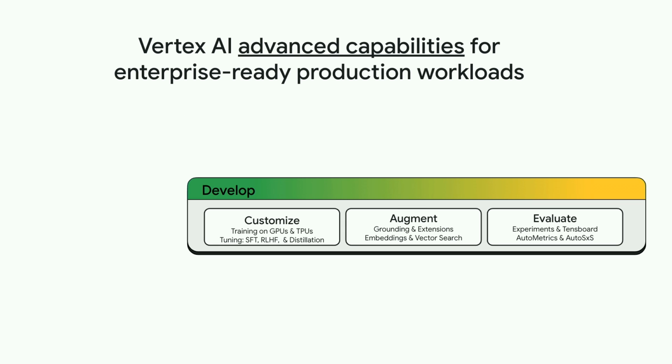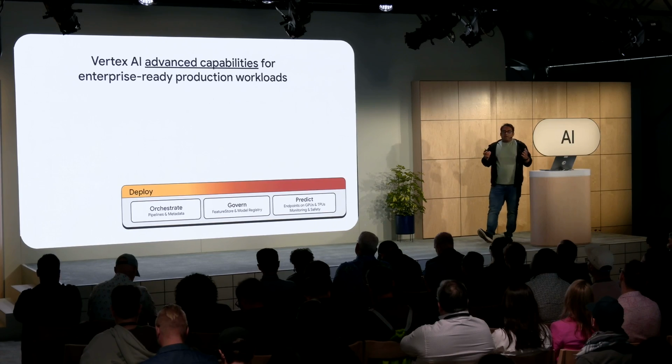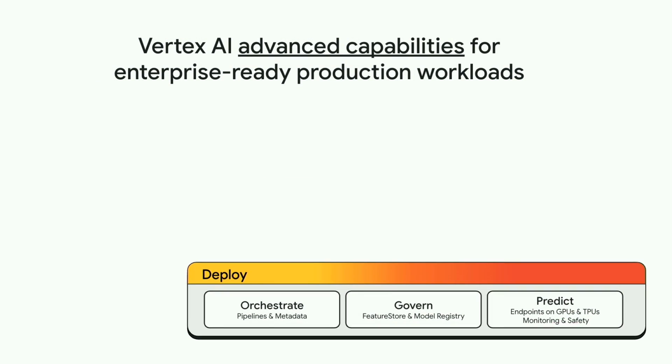And the difference here is that these are all managed services, right? These are not services where you would have to worry about a lot of things. So this is almost like software as a service. All of this is taken care of, so you can augment, you can customize, you can train, you can use RLHF. A bunch of these things are already built in there. You just use it and call it a day. And then you can also do a lot of orchestration, an MLOps layer, and a bunch of those things.